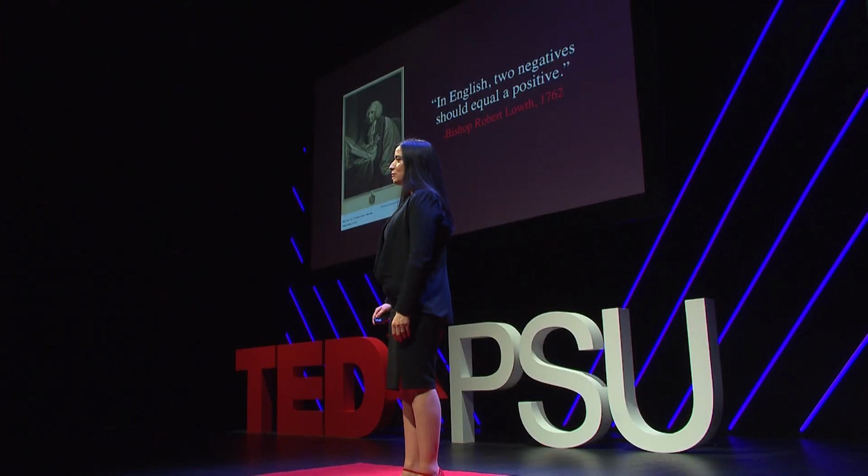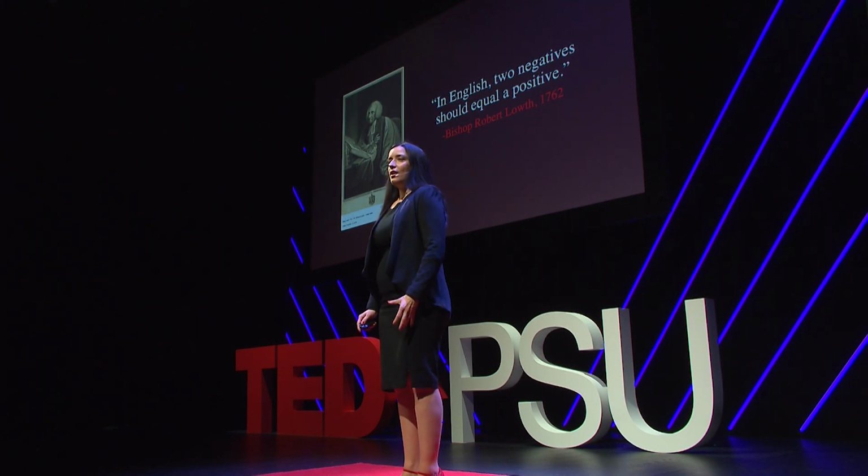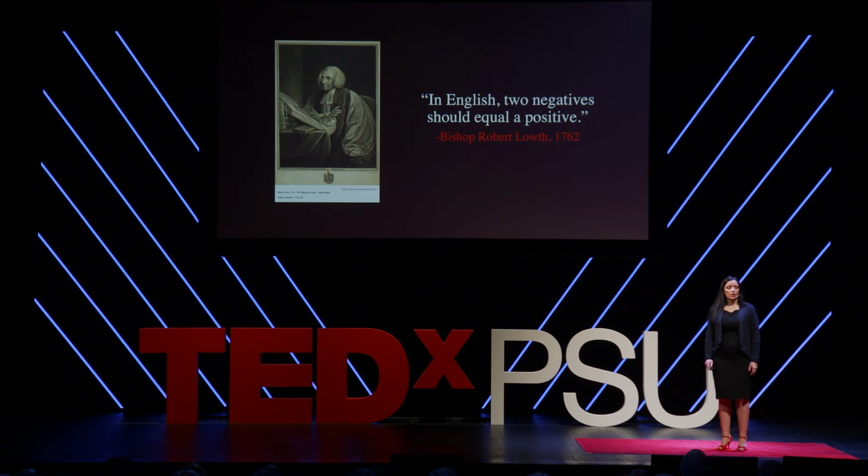So double negatives are not new. They've been around for a long time. How did they come to be considered so bad? How did they come to be considered bad grammar? Well, this has something to do with this guy. This is Bishop Robert Lowth. He's someone we would call a prescriptive grammarian. And in the 1800s, he wrote this famous book where he talked about how English should be. And one of the things that he said is, in English, two negatives should equal a positive. So thinking back to the jury, they were behaving according to Bishop Lowth's rules. They were saying, okay, that gives us a positive meaning, that sentence, "I didn't do nothing."